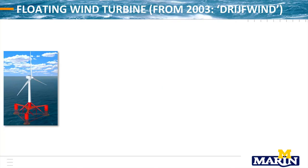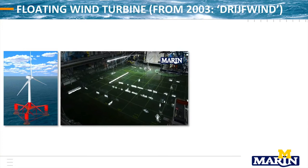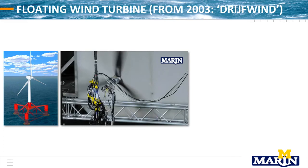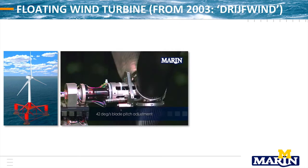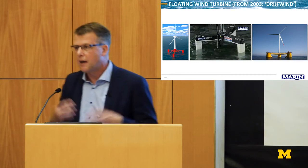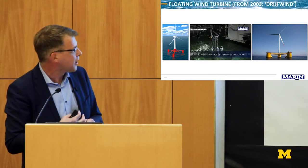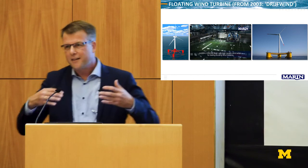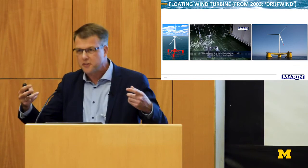We were lucky because the University of Maine invited us to be involved in a project for floating wind turbines offshore Maine. As a result we developed a very high quality wind setup in our facility where we can test floating wind turbines, looking at aerodynamics and hydrodynamics combined. Now, at many locations, people are actually developing these turbines at full scale. This shows that 15 years ago we started it, and sometimes maritime people are practical, but we also have to look to the future and do the daring stuff.